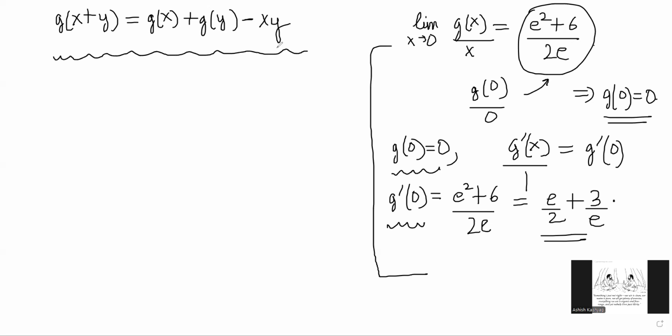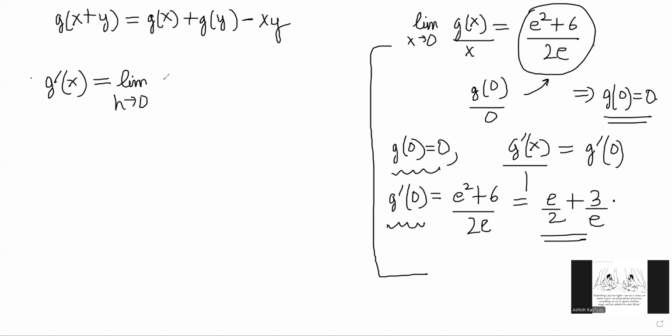You can use the same method as the first one that we did. For the f function, what we did, do derivative with respect to x, put dy by dx equal to 0, and you'll get some sort of a differential equation that you will need to solve, right? But another method can also be done, and you should know that method also. What I will try to find is, in general, what is the derivative g dash x? The g dash x definition is limit of h tends to 0, g of x plus h minus g of x by h, right? This is the limit definition of a derivative.